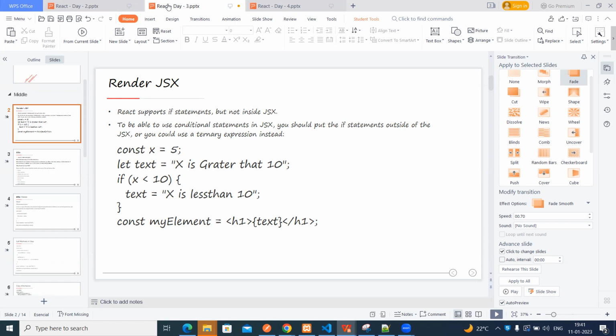So we can write that JavaScript code separately, then integrate that output into JSX format, then we can render it. Okay, clear? So this way we can integrate it.